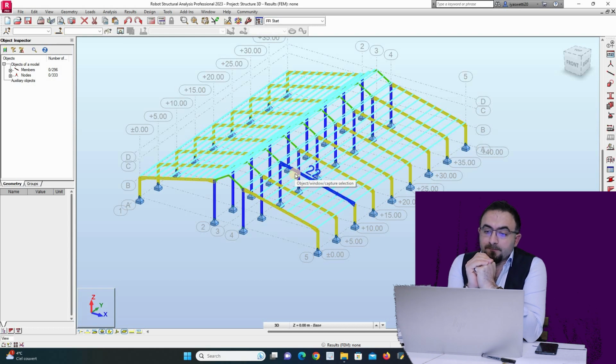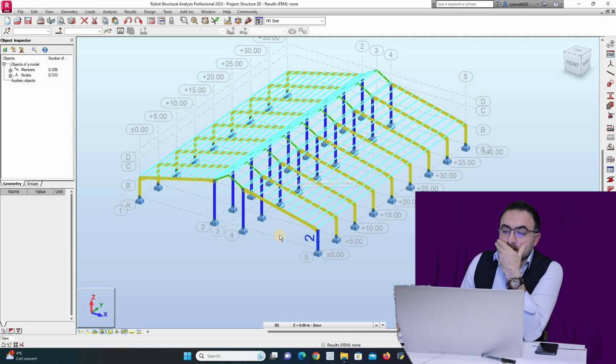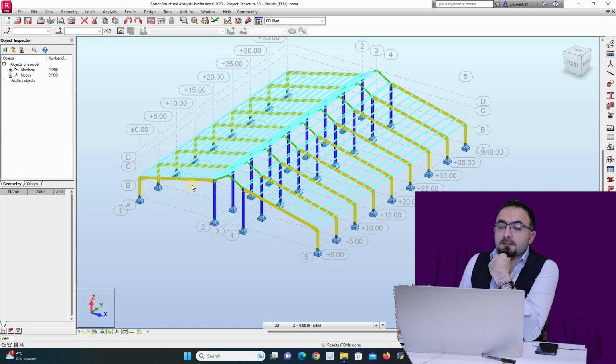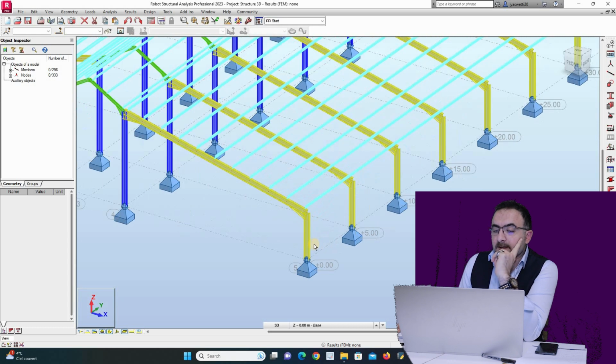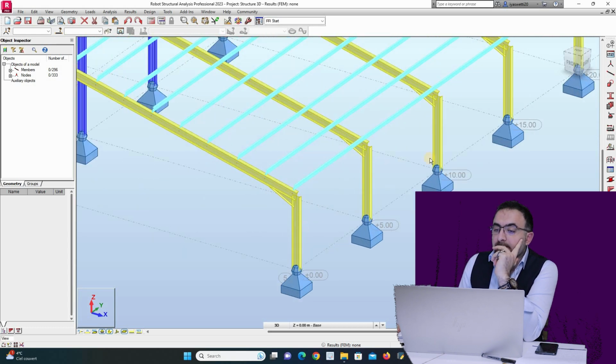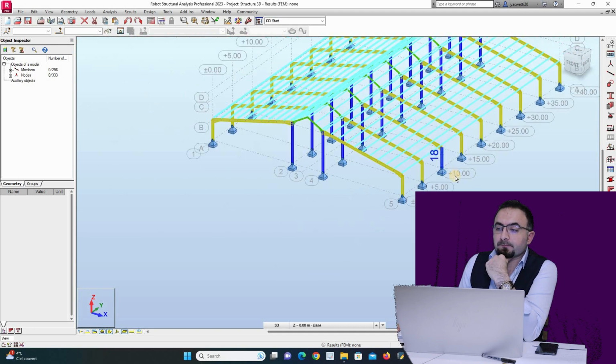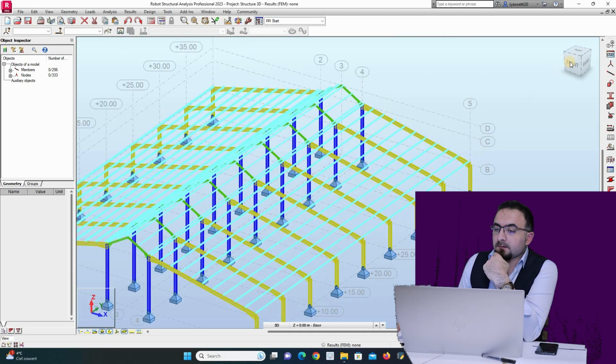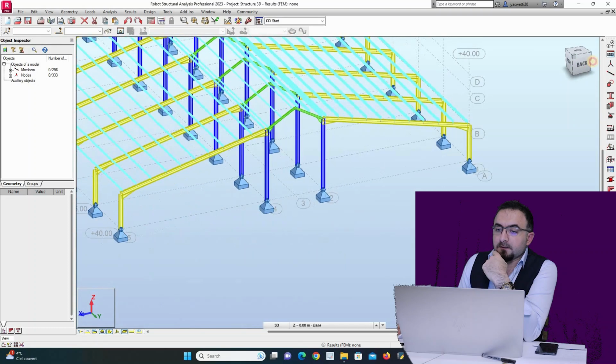So I will consider there is a concrete block wall in the facade of the building here, in the middle height of the side of the building, and here too.